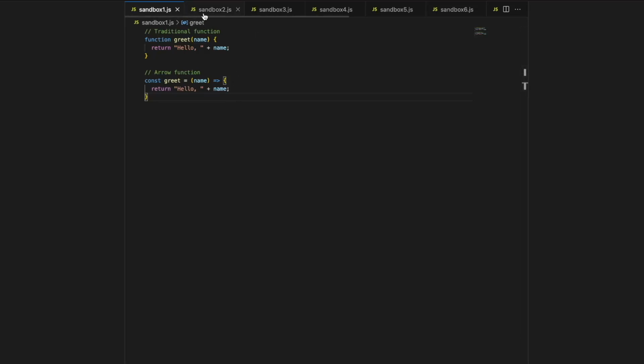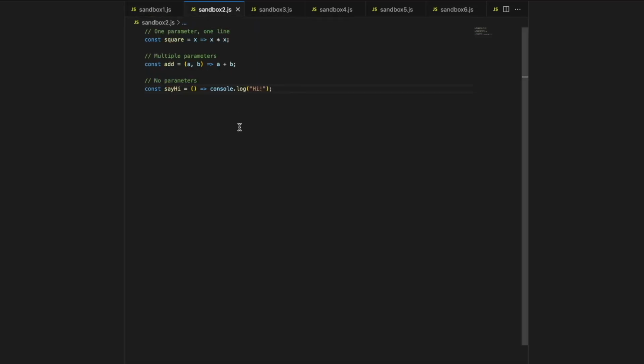Arrow functions are very flexible, and we'll see that here. You can write them a lot of different ways, especially for one-liners. So if you're only using one parameter, you can just include that parameter like we're doing here without parentheses. If you have multiple parameters, you'll need parentheses. And if you have no parameters, you'll also need those parentheses to complete the structure of an arrow function. And if it's a one-liner, you can omit the curly braces, as you can see in these three examples. A one-liner also gives an implicit return, and that value will be returned automatically.